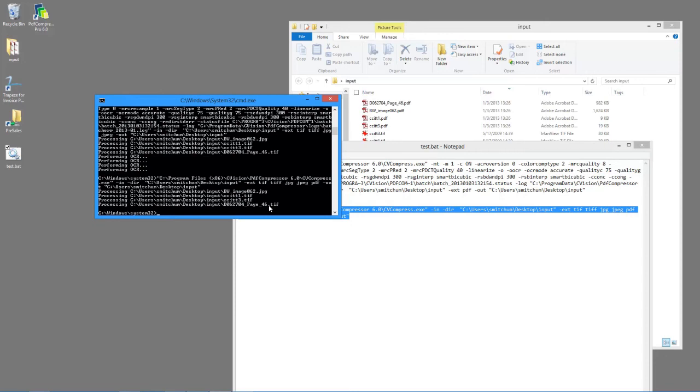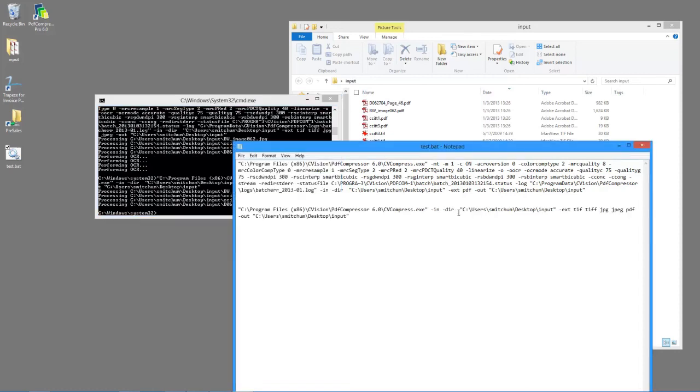So there are flags that are passed by default, and that's what you're getting when you strip out all of the other arguments. So it's as simple as passing an input directory, the file types you'd like to process, and an output directory to our executable engine, and we will actually be able to process the documents. So that makes it very easy to integrate into any type of application that you have where you can call something to run in the console.